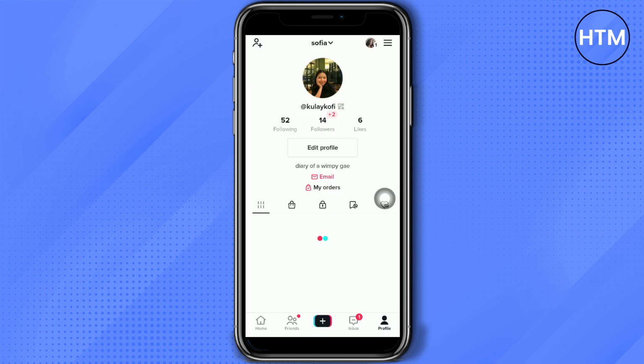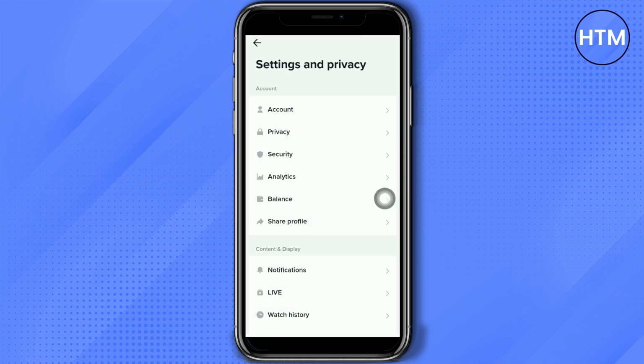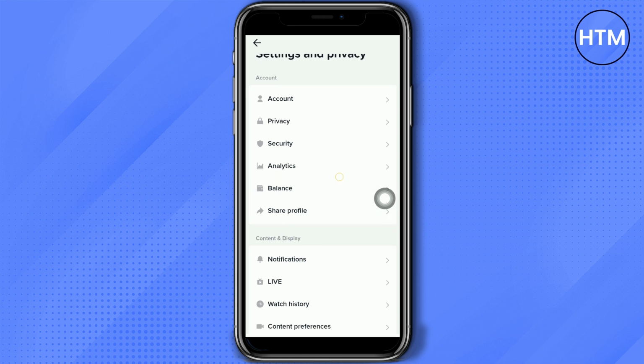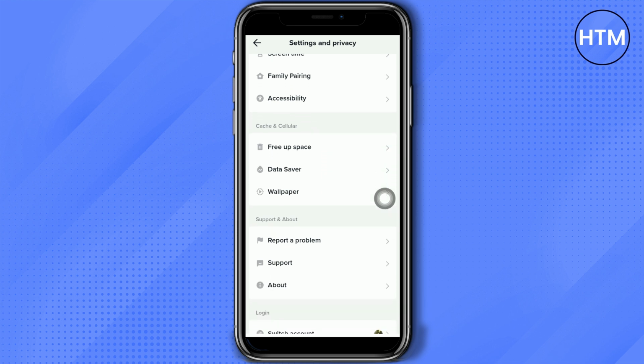And then once you go to your profile, click these three lines on the upper right corner and then go to settings and privacy. Scroll down until you see this report a problem.